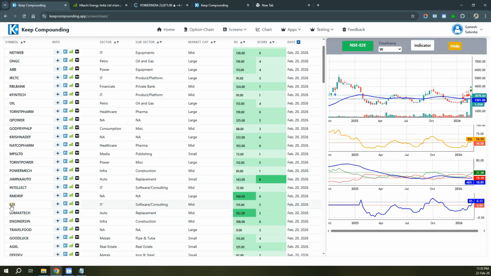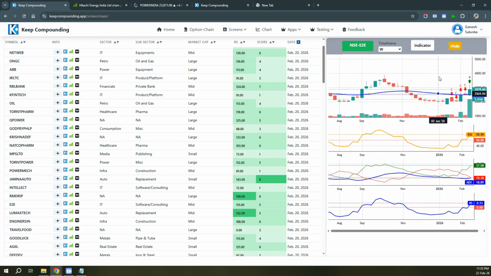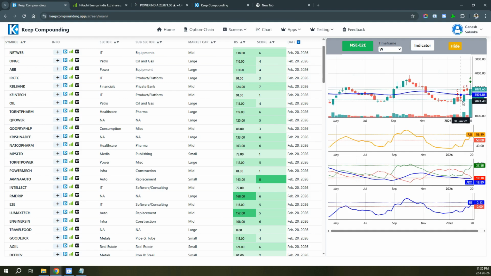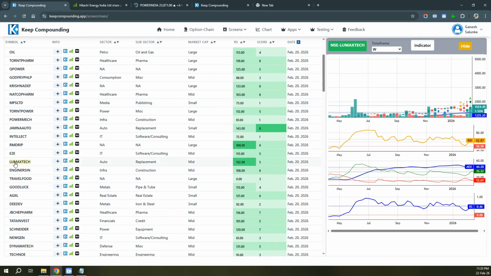And one more thing, in the chart you will see here we have calculated the buy and sell system. C means close, meaning you should not initiate a new position here. If it is A, then you can add a tranche for that particular week. If it is H, then you need to hold that. Like that it is shown.